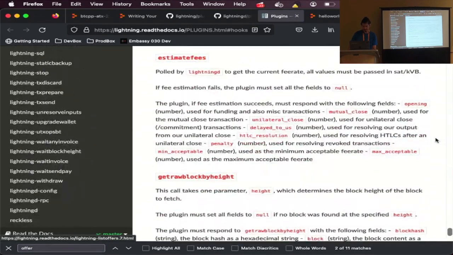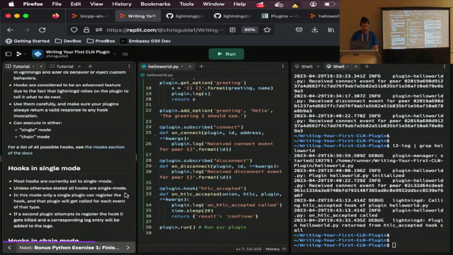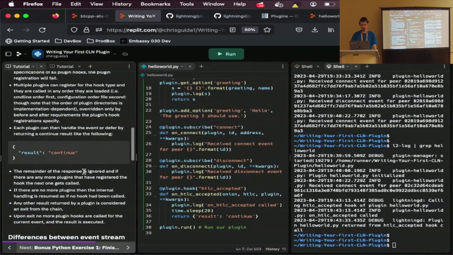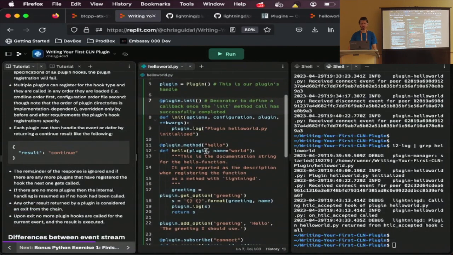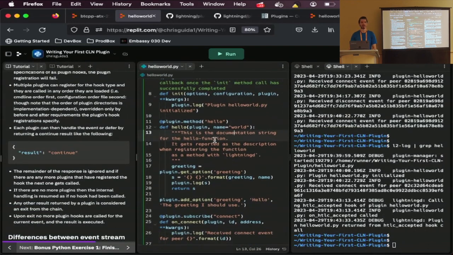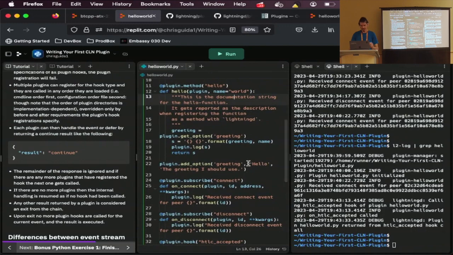But okay. So now I encourage you to experiment with changing this code a little bit. Maybe change the name of your method. You know, do something different. If you're familiar with Python, just kind of what I did. I made this.